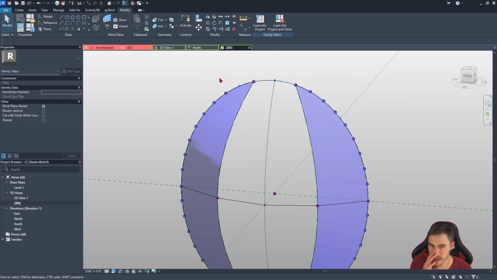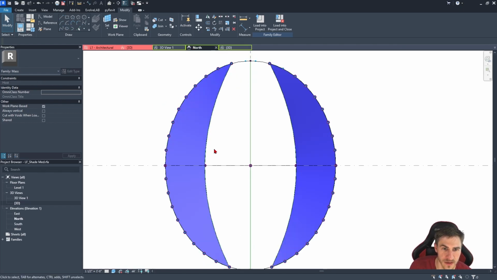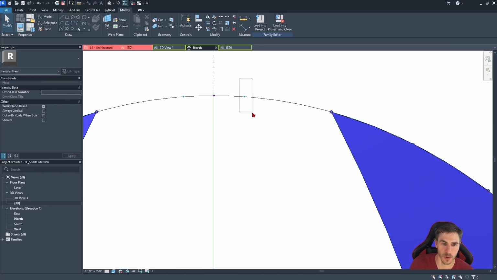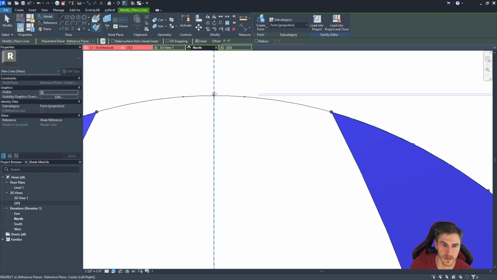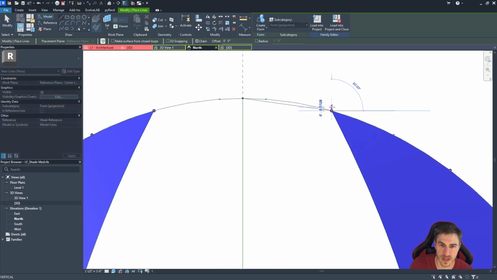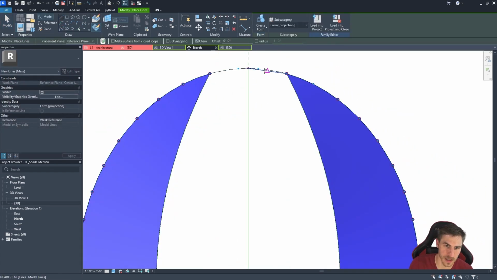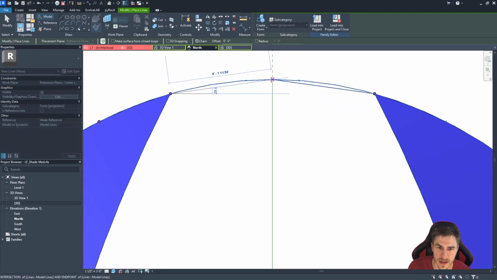And there's just one limitation around adding a curved profile against another curved profile. You're going to get these extra faces. And so one way around that is to simply do this. So if we go to our north elevation, I'm basically going to ignore this point and just draw a line from this top point to this one. Now, obviously, the advantage here is that, again, it's going to be straight, and so we'll get this nice, smooth surface as opposed to having an extra point here in the middle.